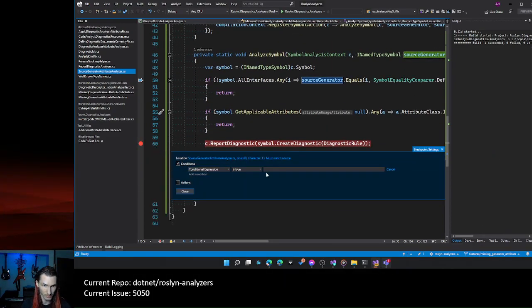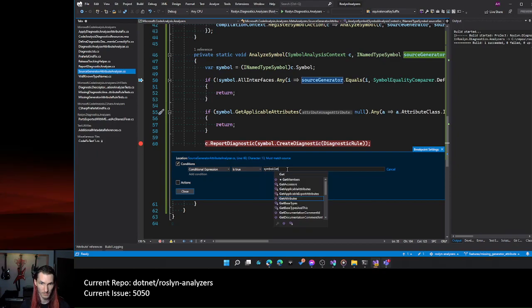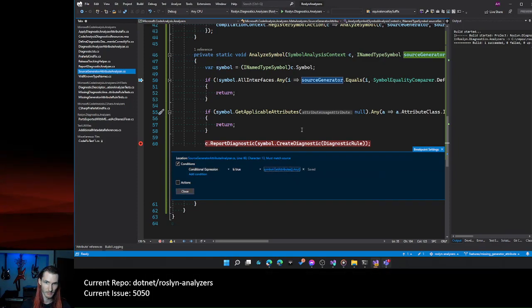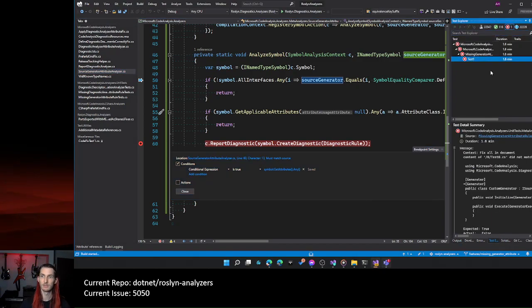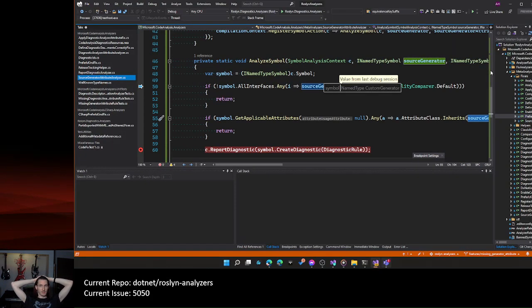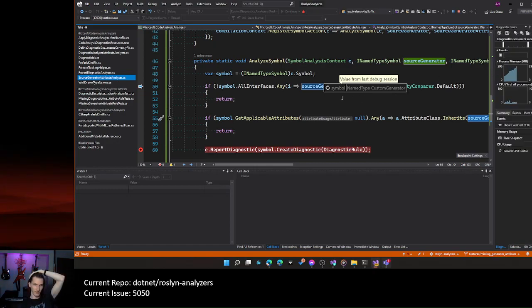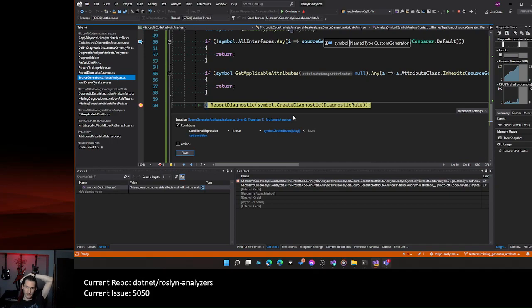So let's do when symbol attributes dot any. And let's go back to our test. So we want to see what's failing here. This check, like this line 55 right here is the failing case. That's the problem.